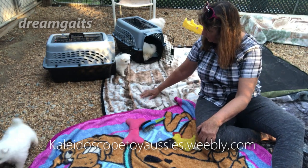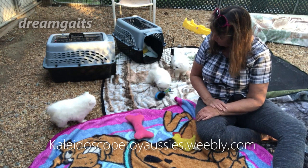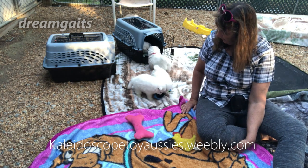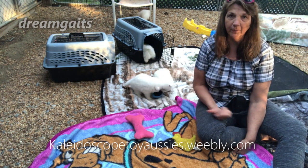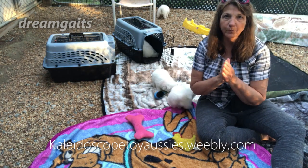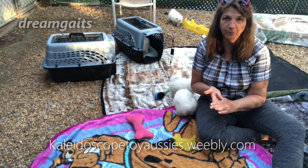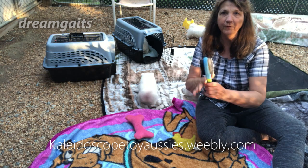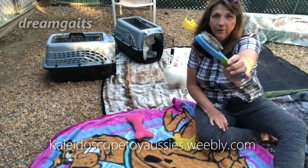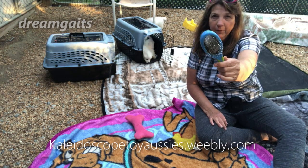And then once I know that they're comfortable with the brush, looking at it, smelling it, touching it, feeling it, then what I'll do, I use these double-sided brushes. I'll pick it up in a minute. I'm letting them look at it right now. One side has really soft bristles, a very soft, easy bristle. And then on the other side, it's a pin brush. So very, very soft, and then a pin brush.